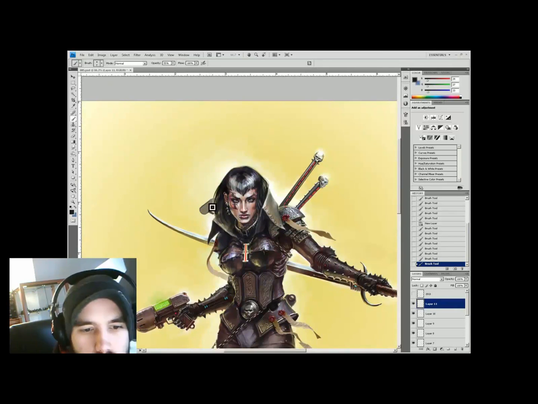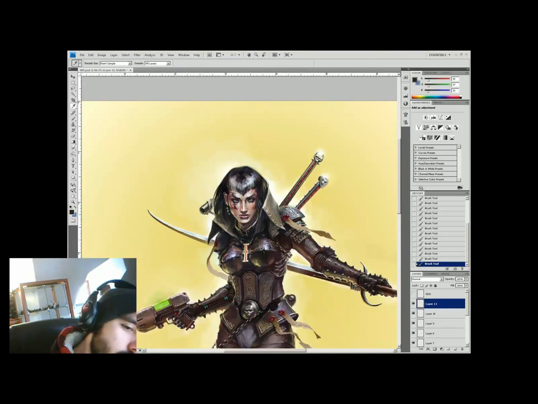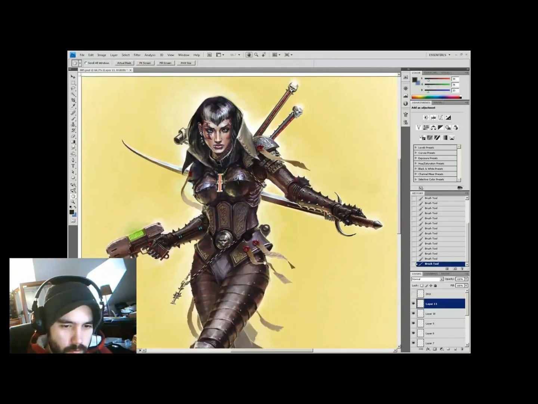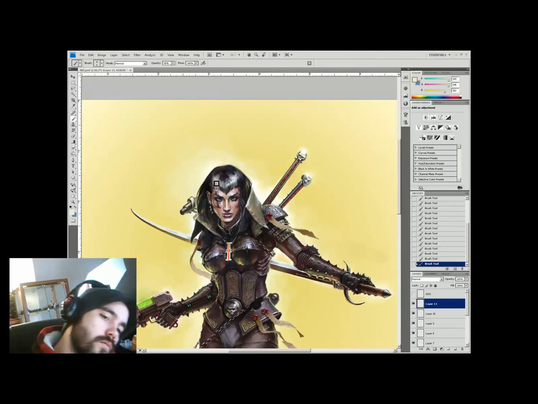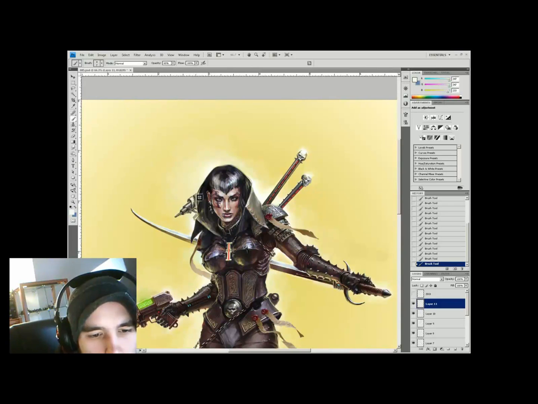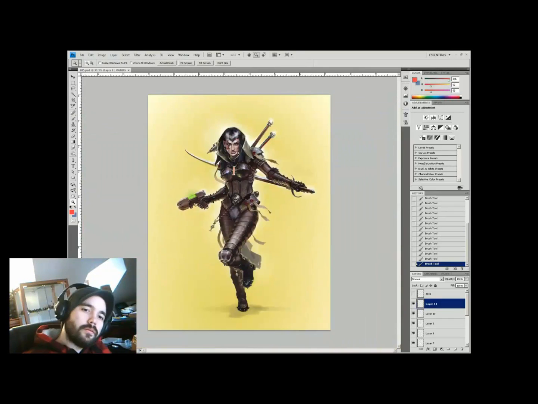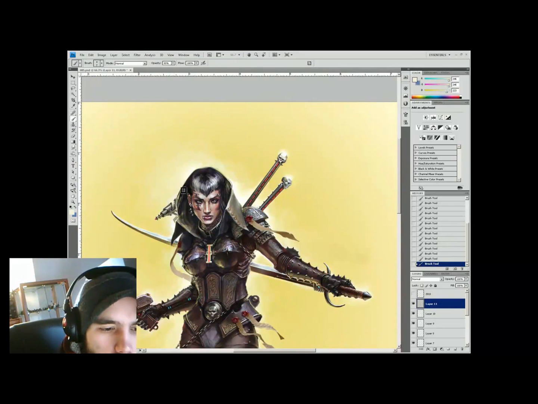Now, I fooled around with a shoulder-mounted cannon, which are actually pretty common in Inquisitor, which is a 40k based game, but it didn't quite look right. So unfortunately you're going to see me work on it for a little bit and then ditch it, because I just didn't like the way it was going. And this is why I work on separate layers occasionally, because now I can just turn this off and on and see if I like it or not, and I don't have to worry about painting it out if I mess it up.